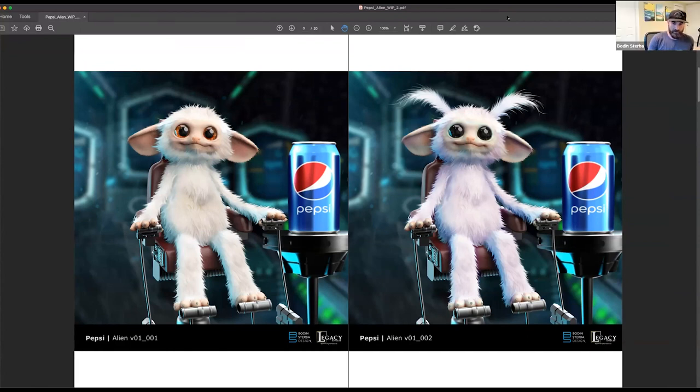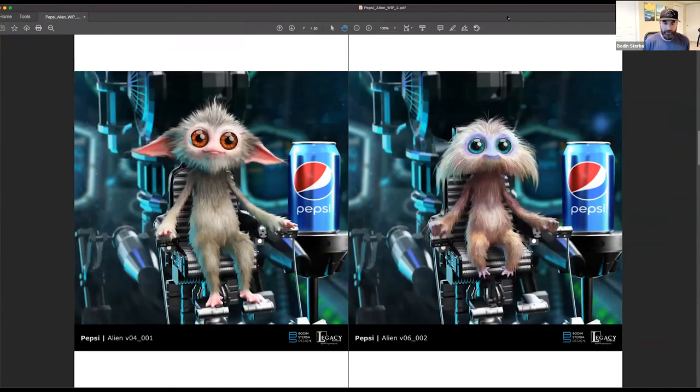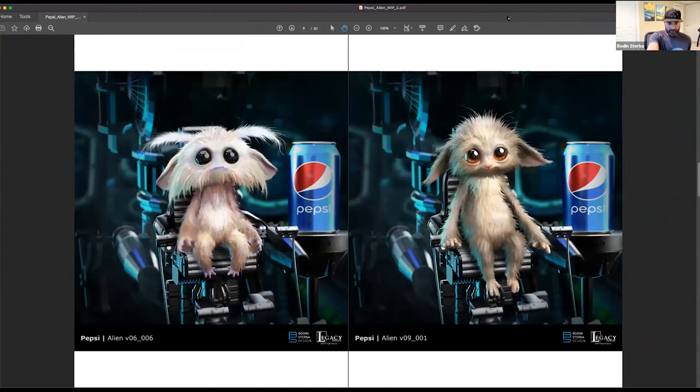Are you seeing these images now? These are great. Yeah. These guys are kind of cute. And I think the first feedback was, they're cute, but we want it to be a little scrubbier. So we go with some darker fur. And this little dude over here, he's a little more meek and kind of sad looking. They gravitated to him. And you'll see that this ends up being close to the final character. I end up going back to a couple rounds like that. We'll end up going to ZBrush.